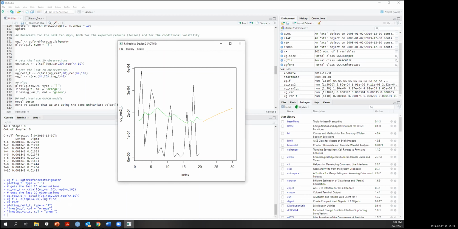The color you can define from the command, so I defined it here. This is the orange forecast from the previous 10 days. From that, we got the forecast for the next 10 days, which is showing in yellow. So you should do trial and error, and you can come up with a good model which can predict better. It's showing some, but the peak is very high. It's very volatile at that time, so the forecast is also not that good. It tried to capture the changes, but still something needs to be improved.